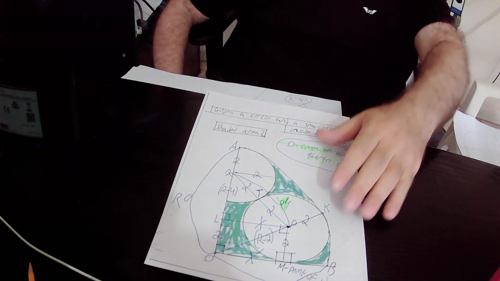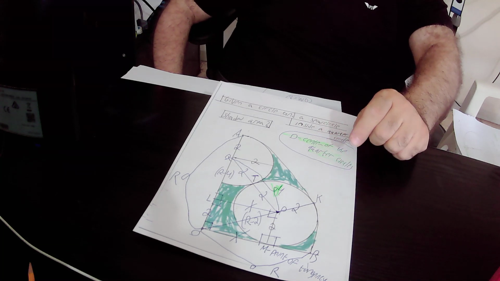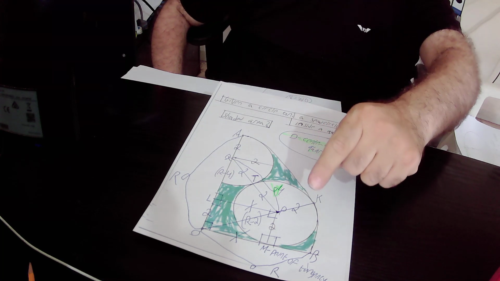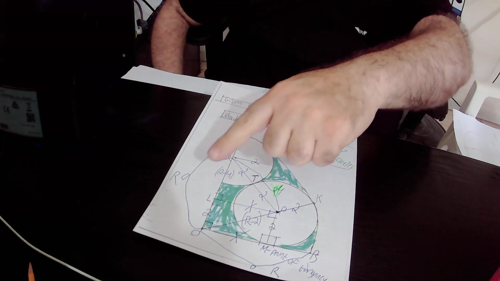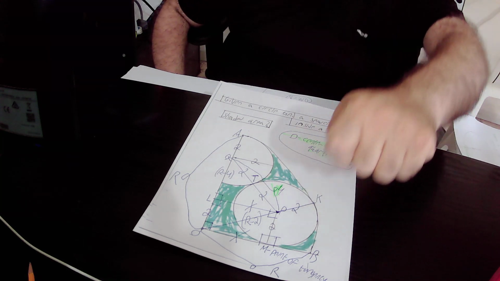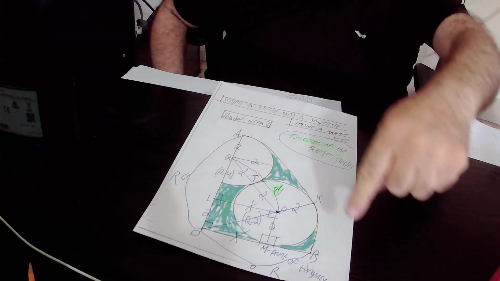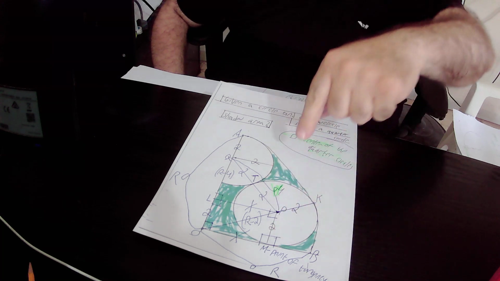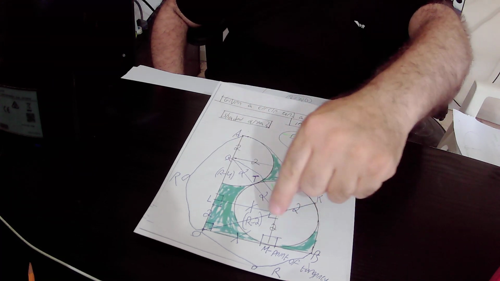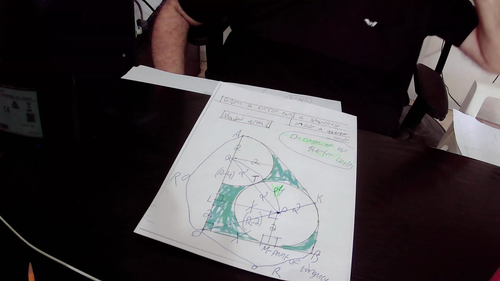We can implement rule number 1 in our drawing, because we have the radius PM that is drawn to the point of tangency, that is to say it is drawn to point M, the point of tangency of tangent OB with this circle. And whenever we have a radius drawn to the point of tangency, then tangent OB must be perpendicular to the radius MP. So if OB is perpendicular to MP, it means that this angle equals 90 degrees, and this angle also equals 90 degrees according to rule number 1.